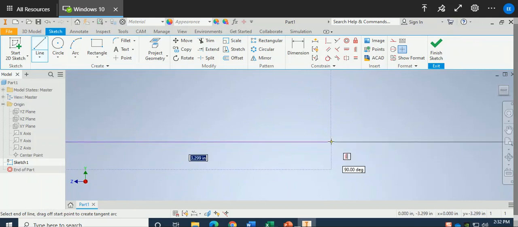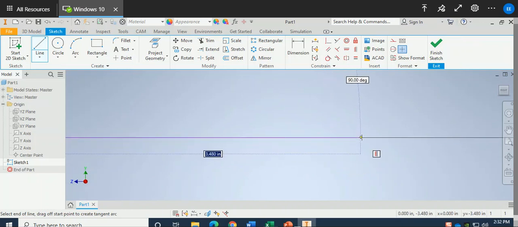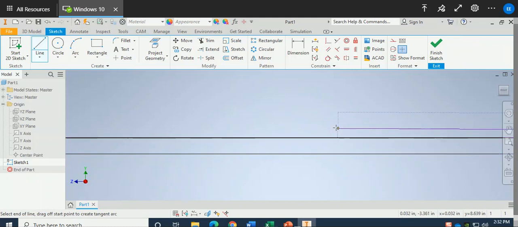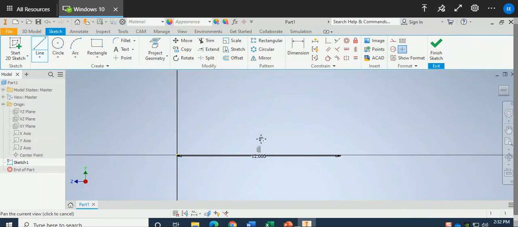I am extending the line as horizontal as possible. Now the length of the line is highlighted in blue. I'm typing 12, enter, okay?